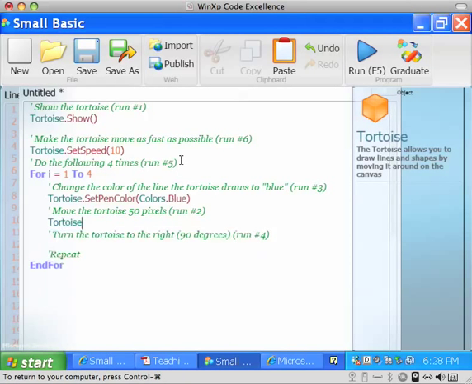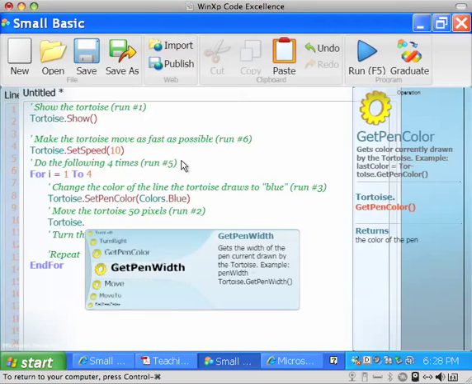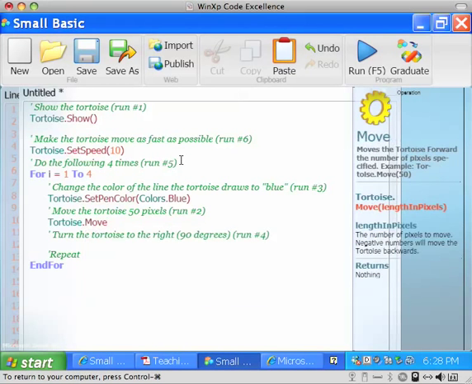And again, we're calling the tortoise object. And because we want to move, we're going to call the move method and pass in a value of 50 because that's the length in pixels. And notice over here in our documentation, we have a really nice example, both showing how to do it, plus documentation about what the parameters are that are going to be passed in.